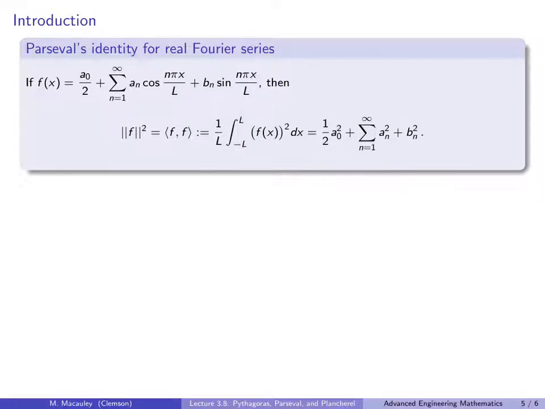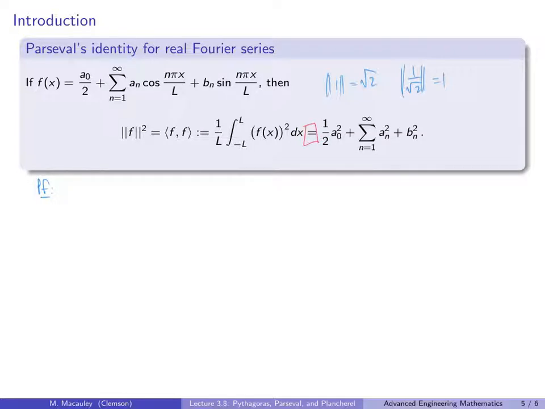Now that's all because of the fact that the norm of the constant function 1 equals root 2. And so you need to normalize it, divide by root 2 to get something of norm 1. And that all has to do with why we have an a naught over 2 here instead of just a plain old a naught. Okay, so this is the analog of Parseval's identity for a real Fourier series. And let's prove it. So how are we going to prove this? Well, what we have to prove is this equality. That's the theorem part. These parts are just definitions.